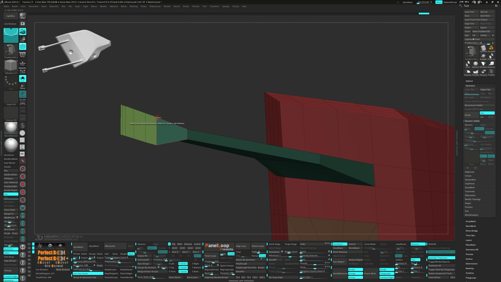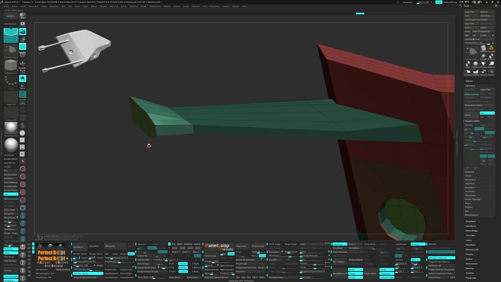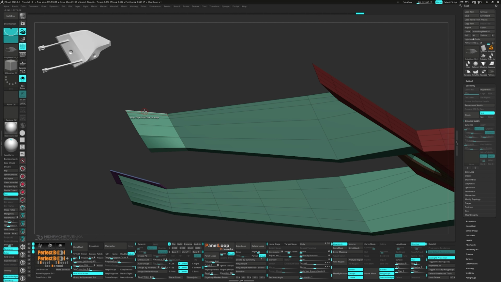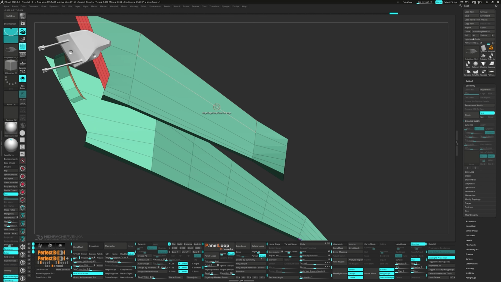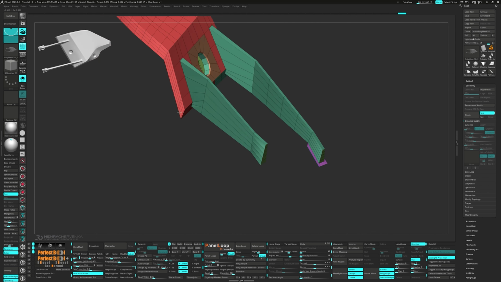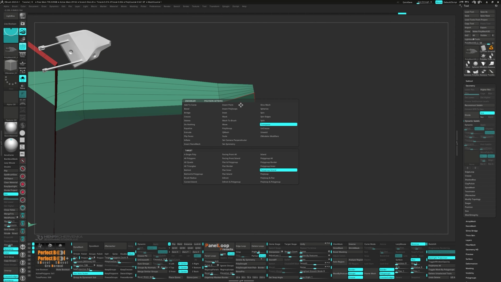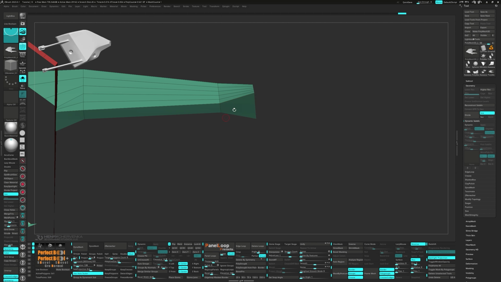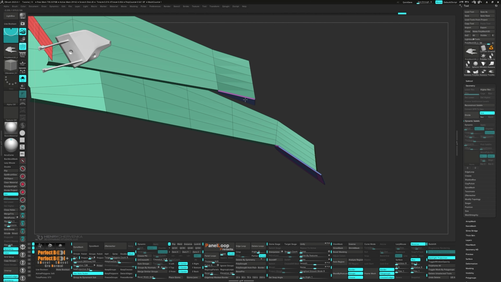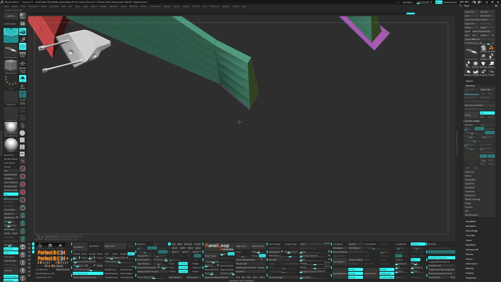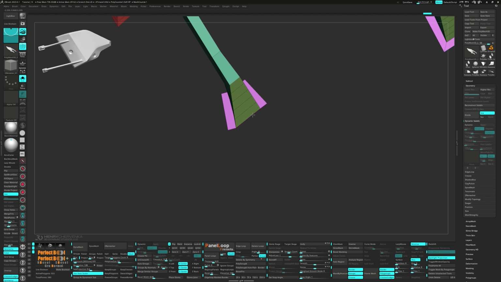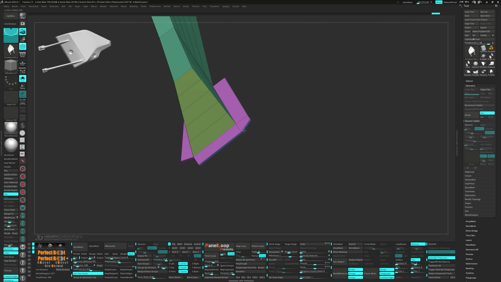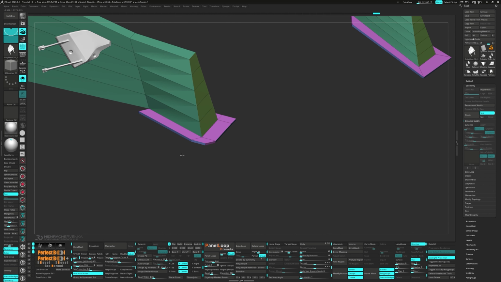Slide the top 2 points inward, and then align the side edges. Q-mesh a single poly, then Q-mesh the 2 side polys and the front poly as well. Let's continue to Q-mesh the corners to bridge the faces.